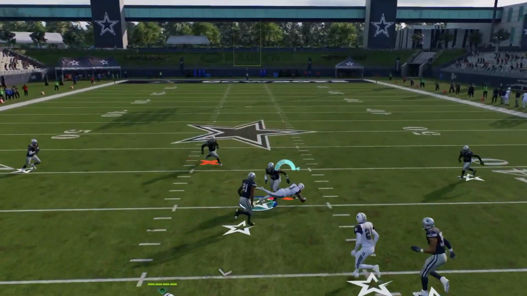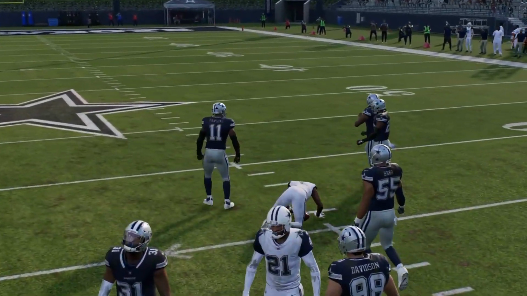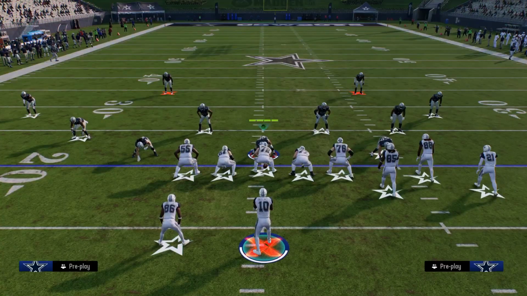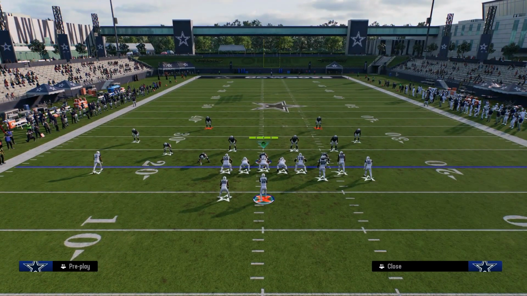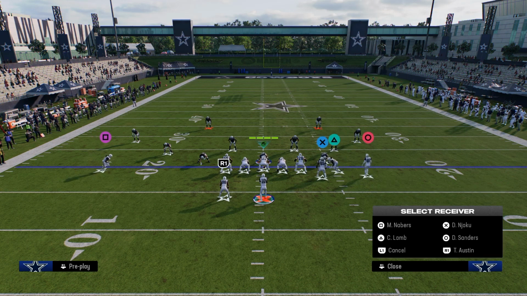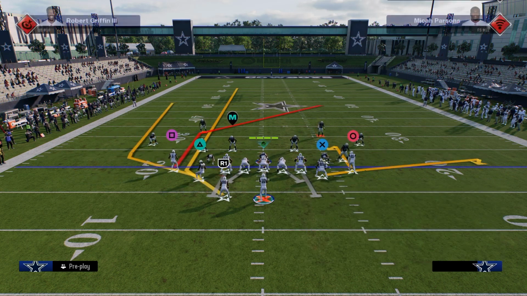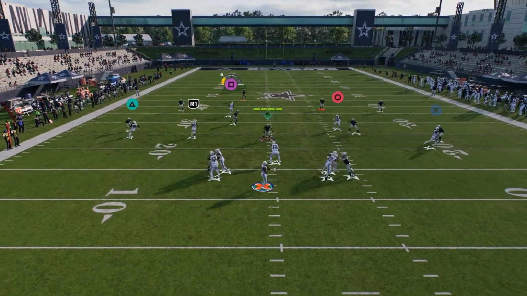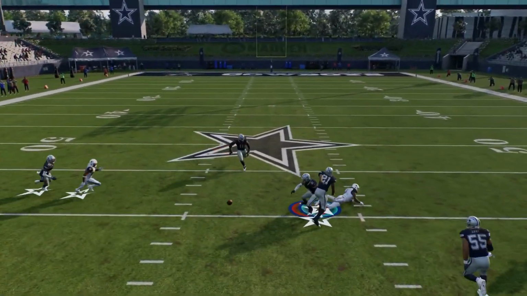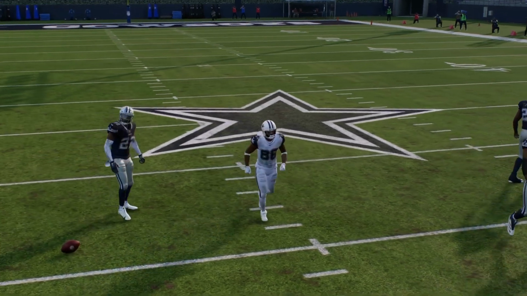They'll have to make a decision. Are they going to sit in the middle of the field, or are they going to go to the post route? If they go to the post route, which typically is what's going to happen, then what you're able to do here is hit your hitch on one side or your running back streak. So you see here how this plays out. I'm not able to quite hit that post where I wanted to, but I would have been able to hit the running back.